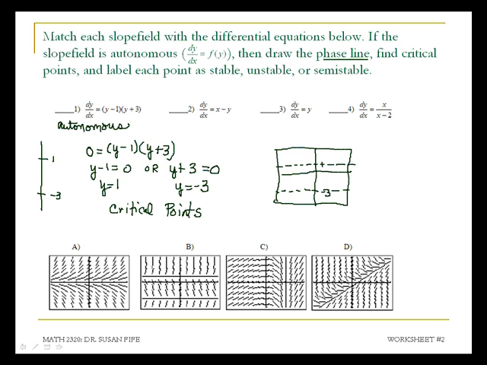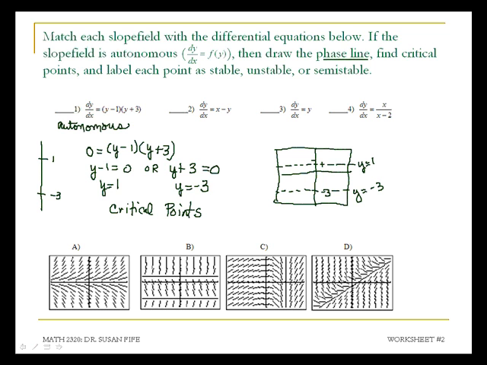Now what I want to do is look at what's happening above y equals 1. Let me label it here also. y equals 1, y equals negative 3. Above y equals 1, is my slope positive? Is my graph going up? Or is my slope negative? Is it going down? Whether it goes up or whether it goes down, it's always going to be approaching this horizontal line segment. So as you get closer to the horizontal line segment, your line is going to start to level out.